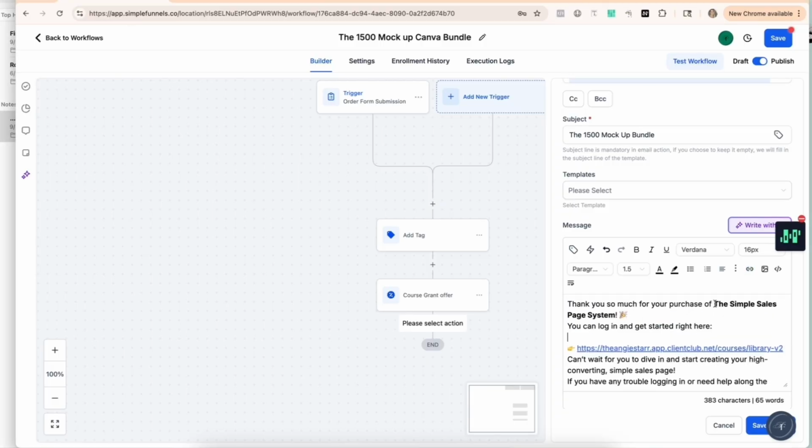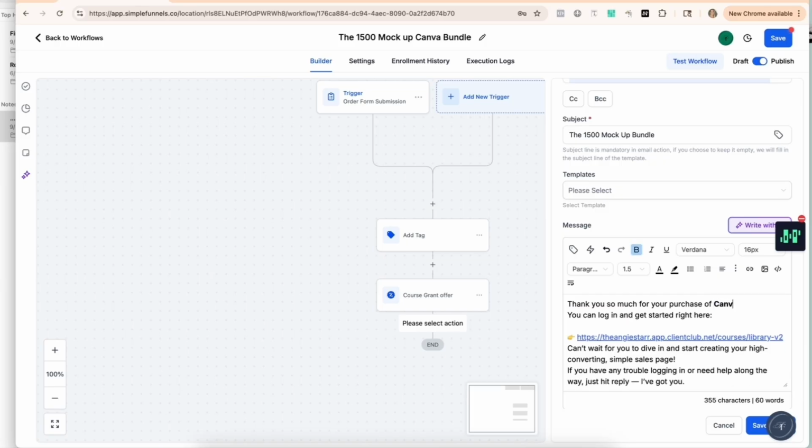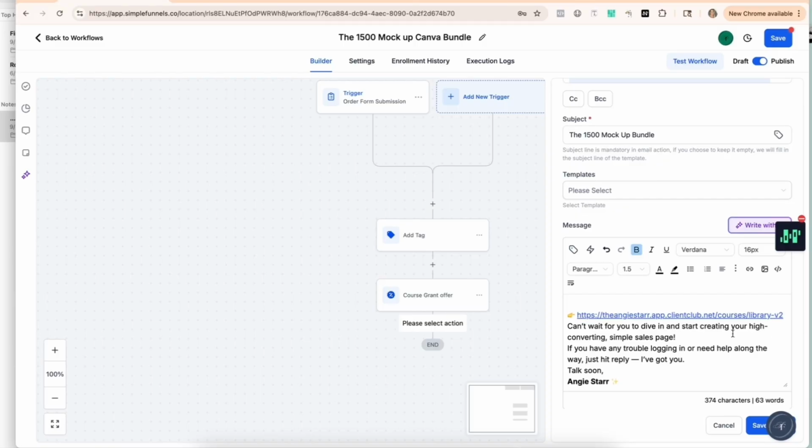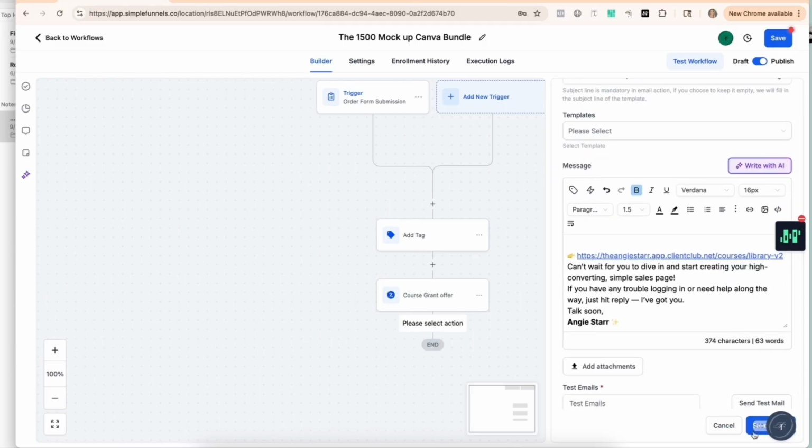Okay, this is going to be the Canva bundle template of the Canva mock-up template. Okay, save, and we're done, okay?